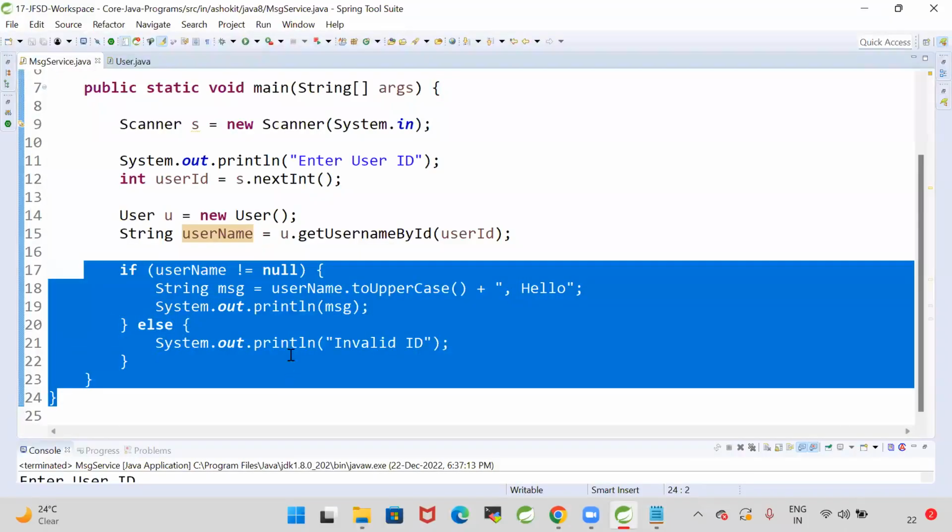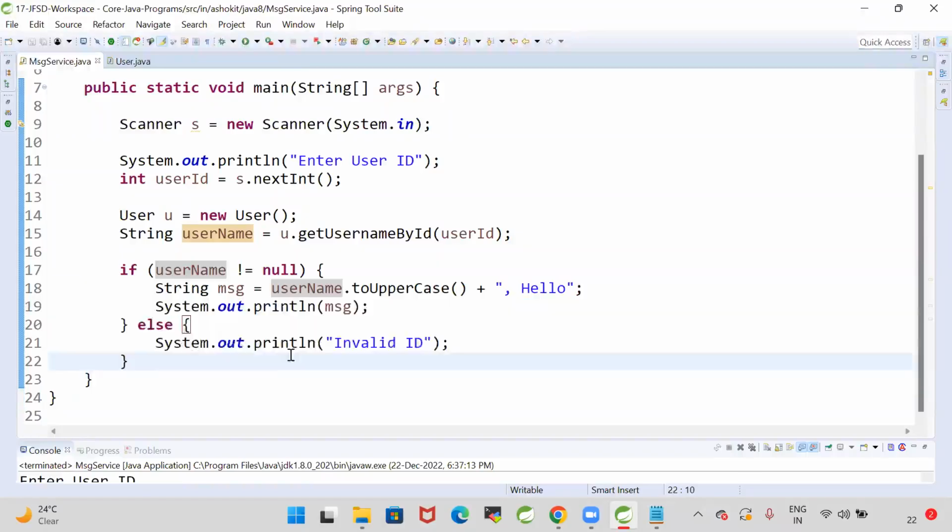Null pointer exception is a very common problem in real time. Whenever we write the logic of a program, we do several operations on our objects. Sometimes our object may have data, sometimes our object may be null. When the object is null, if you perform some operation on the null value, then you will get a null pointer exception. If you get a null pointer exception, your program will be stopped abnormally.